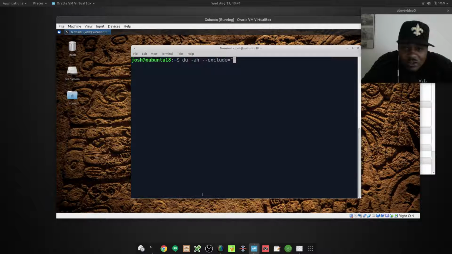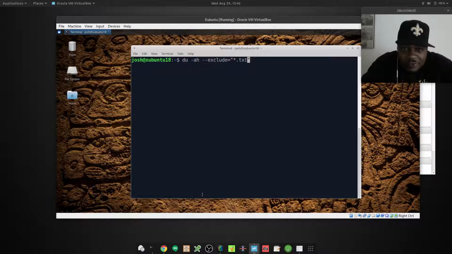So you want to put star. If you already know what file type you're looking to exclude, then you could do *.txt. So let's say you don't want to include text files in that total that it gives you for that directory. So that's basically the format that you do.